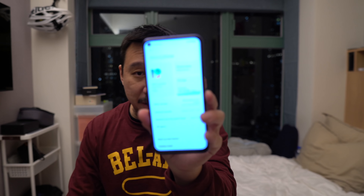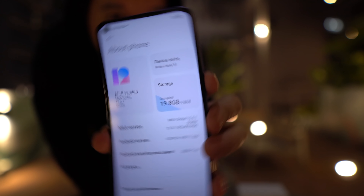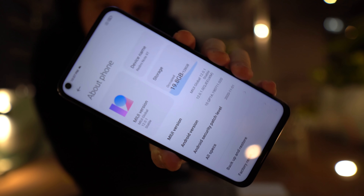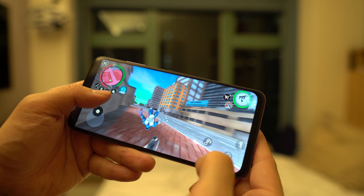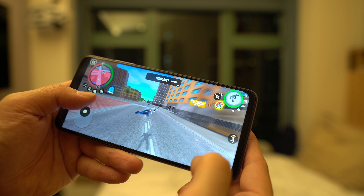I'm really disappointed by the lack of an ultra-wide angle camera, but at least the main camera is pretty solid. I'm also impressed by the video performance — stabilization is decent, though it tends to blow out lights badly during the day and at night. The selfie camera is fine; if you're really into selfies this probably isn't the phone for you, but if you're on a budget it might be acceptable.